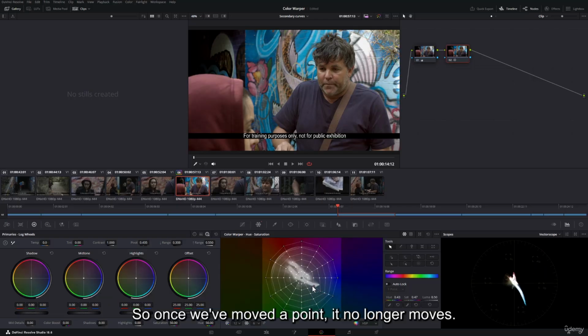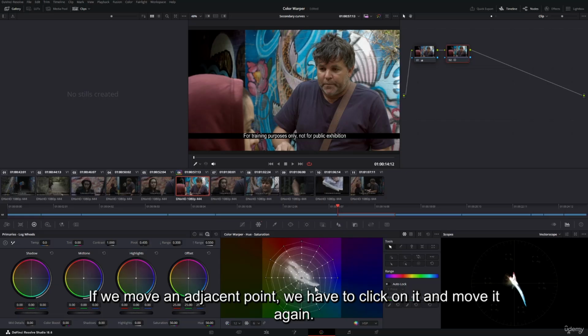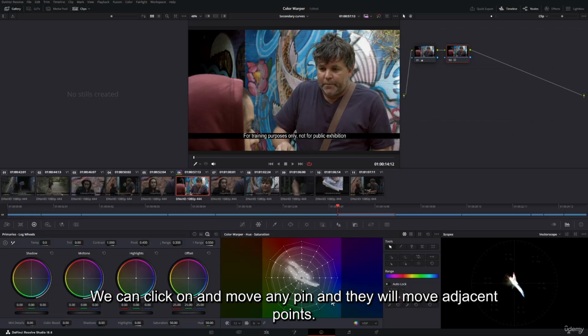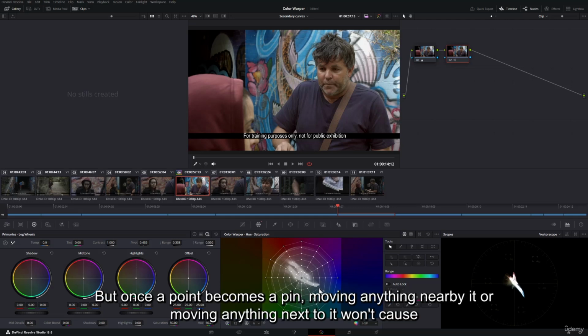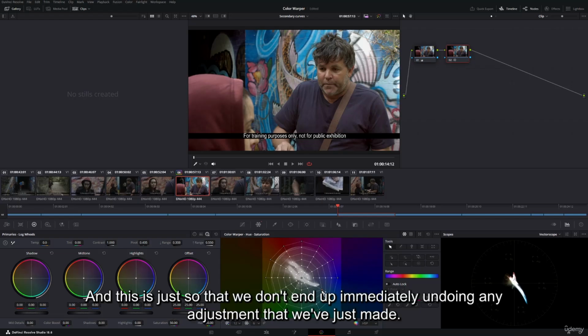So once we've moved a point, it no longer moves if we move an adjacent point. We have to click on it and move it again. We can click on and move any pin, and they will move adjacent points. But once a point becomes a pin, moving anything nearby it, or moving anything next to it, won't cause it to move anymore. And this is just so that we don't end up immediately undoing any adjustment that we've just made.